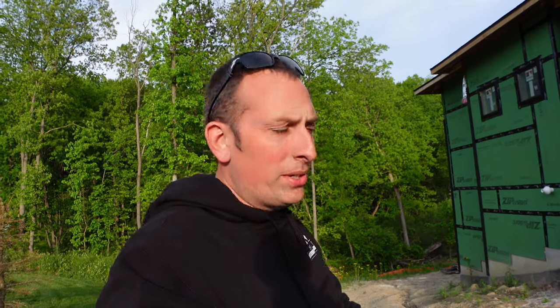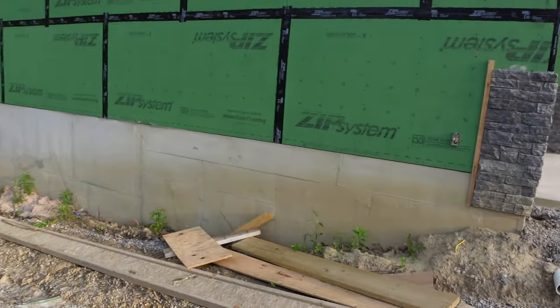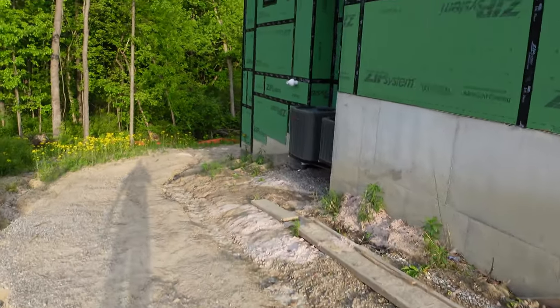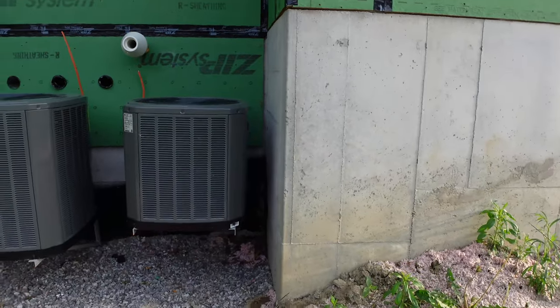That way we could try and get two things done at once. As you guys know if you've been following along on this build, we're a few months behind schedule due to a whole bunch of issues early on, so we're trying to play catch up. We may have a client interested in buying the house and they need to be in by a specific date, and to hit that date it's going to require multiple trades on site simultaneously — mainly landscapers and siding guys, which normally don't work anywhere near each other.